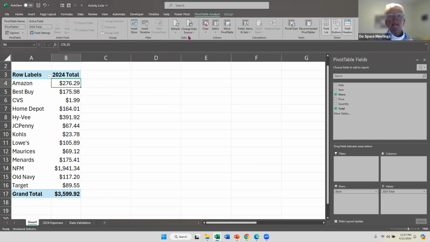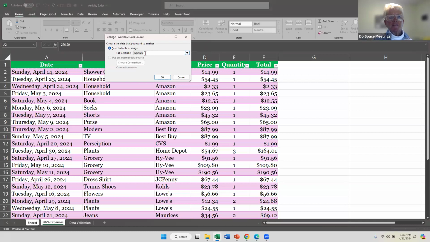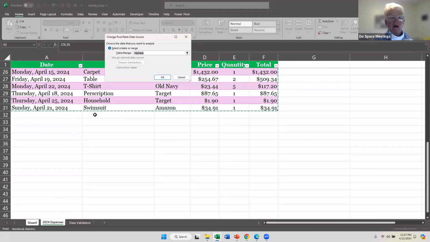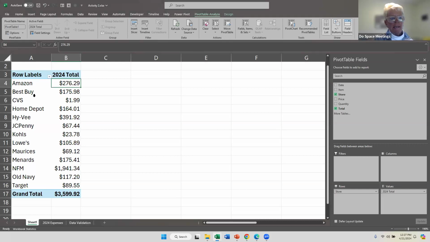Now you're still probably scratching your head saying, but why did we put in the table again? If I hadn't put in the table, every time I added information, I would have to go in here to change data source. Because it's in the table, it updates that for me automatically. See what I mean? When I scroll down, the dancing ants includes the swimsuit from Amazon. So I'm going to click on OK. It takes me back to my pivot table, and we have this information. So you can add that. Just remember to refresh, or your data will not update.